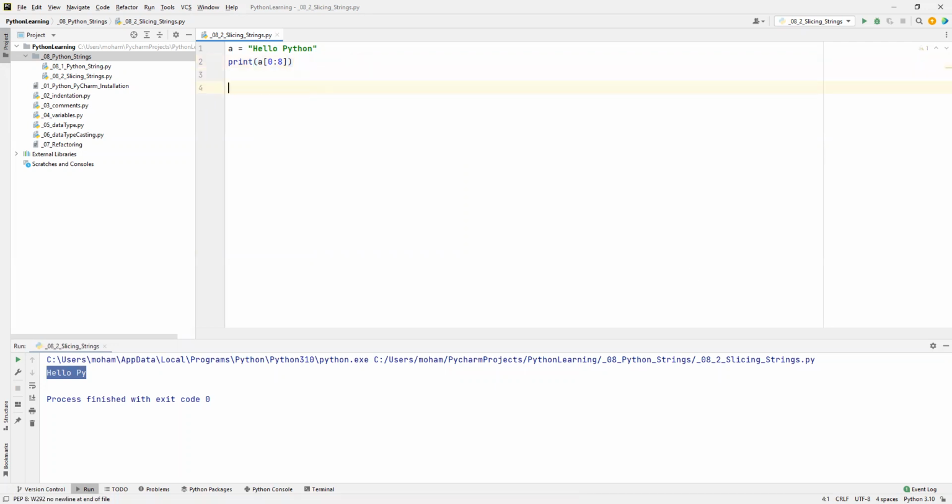That said, obviously there are other ways that we can do it as well. Let's say I want to print out everything from this character right here, the second character, which is 0, 1, which is 1, right? If I do just this, let's say A first, and then I can just say 1, this is basically saying print everything.